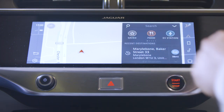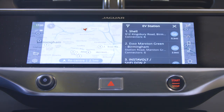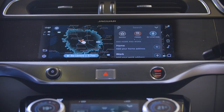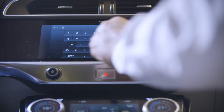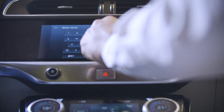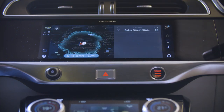Charging stations can be manually searched from the navigation page by pressing the EV button. Whichever way a destination is chosen, just clicking on Go will calculate the route according to your preferences in navigation settings. If you prefer, you can click on Routes to choose between the fastest, shortest, and the most economical route options. Instead of searching by category, you can input a search term wherever you see the search box in navigation.